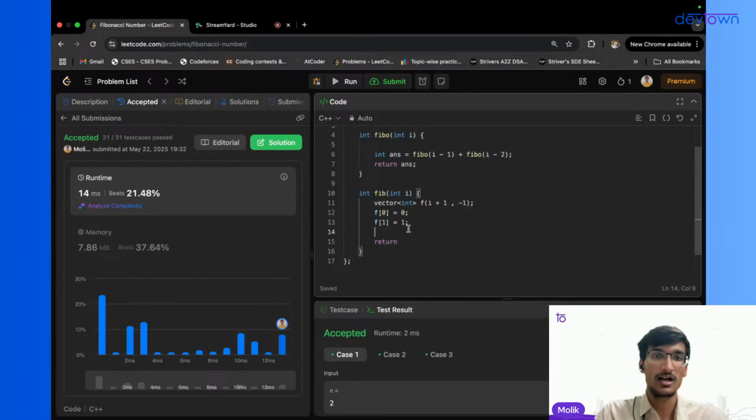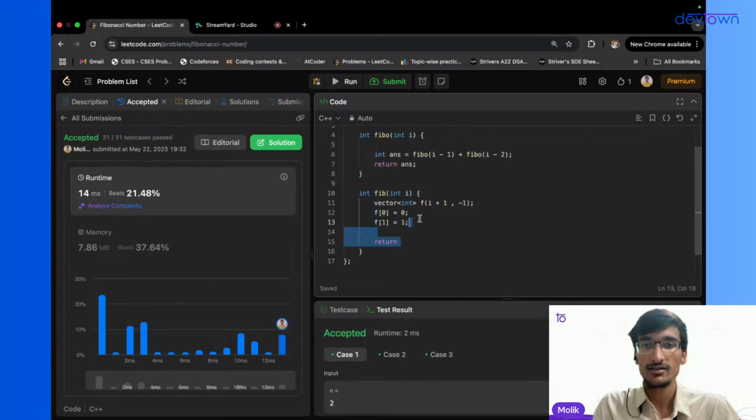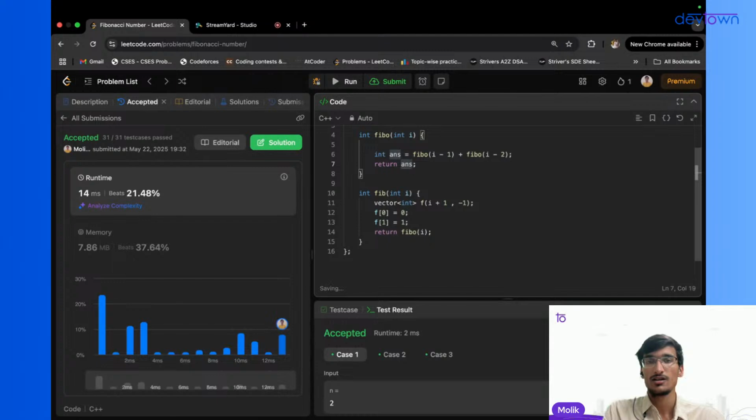Okay. Let's focus on how we are using DP. We are spending some time on this because we have seen how we are applying DP and why we are applying DP on this. We have seen the recursion tree and all. Let's just quickly code down our thoughts, what we all agreed upon. Fibo of I, and then according to our recurrence, Fibo of I minus 1 plus Fibo of I minus 2. I guess this is okay.